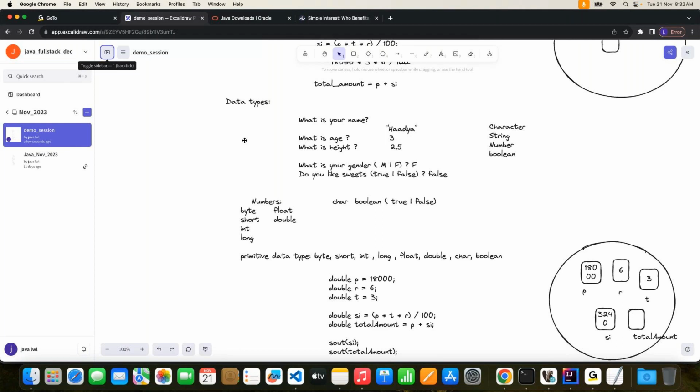Character stores a single character, which is in single quotes. When you are dealing with numbers without decimal places, you can go with byte, short, int, long. If you want to store decimal places, you would use either float or double. Float takes 4 bytes of memory, whereas double takes 8 bytes. That's the difference between the number data types and the character and boolean data types.